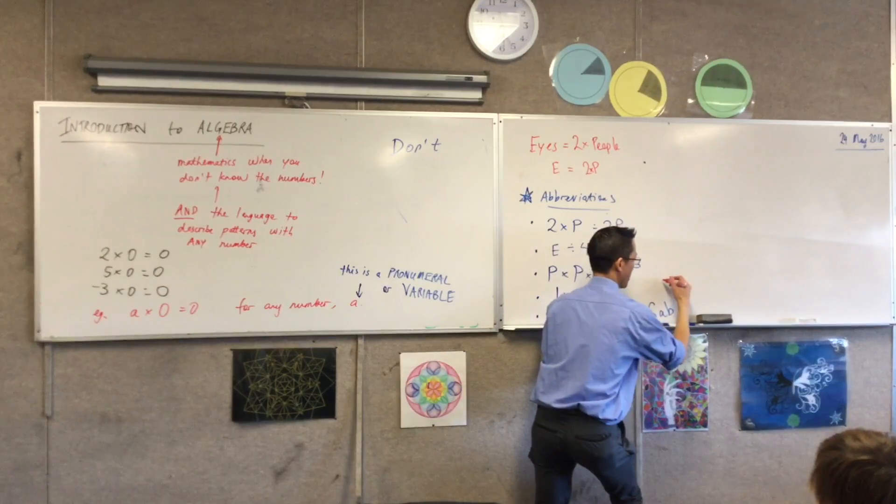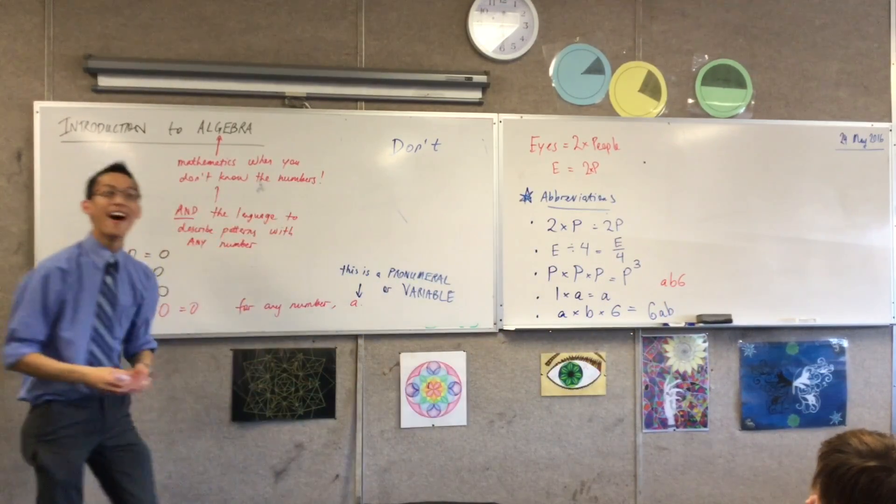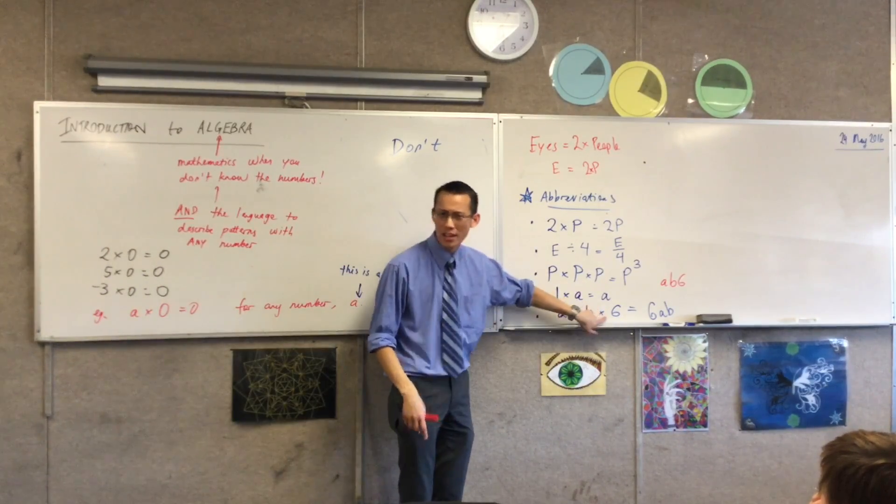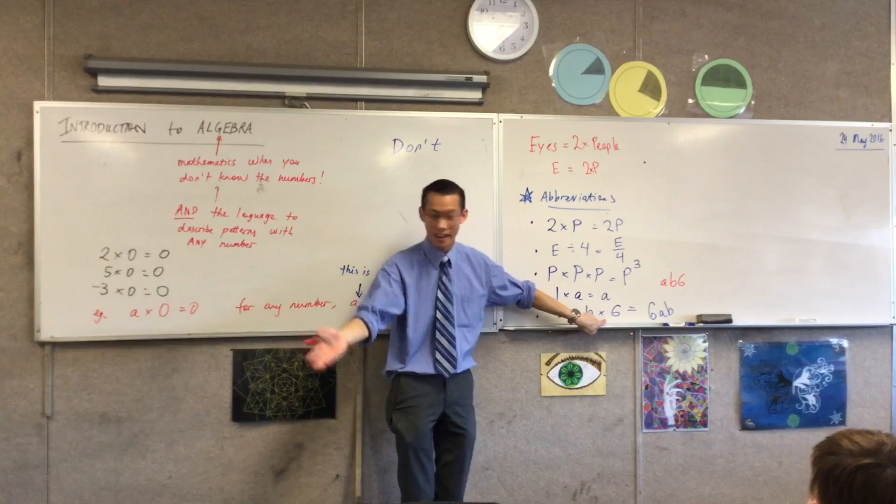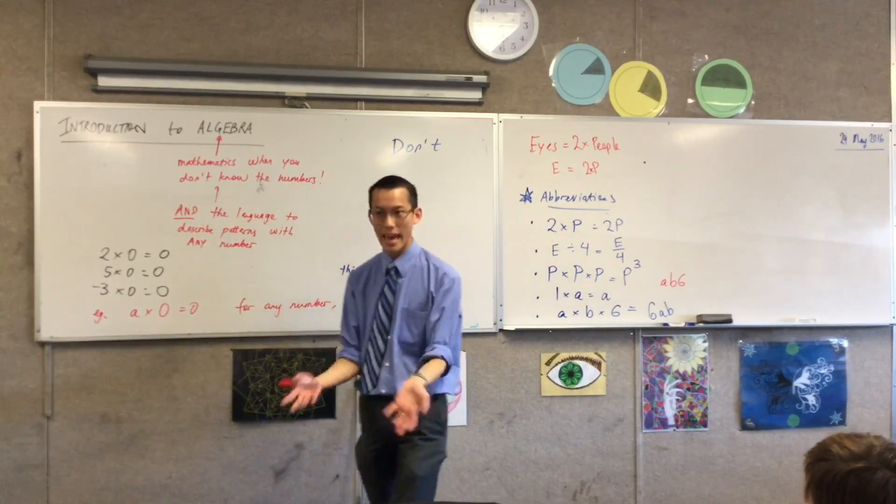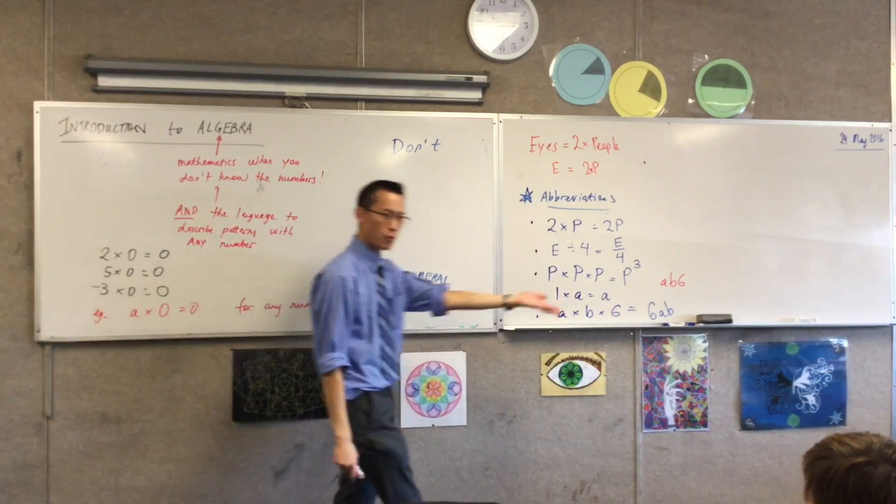Wait, so you asked why you can write them in both ways? Correct. I'm comparing this and this. Wait, isn't it because of the commutative law? Ah, so in the last couple of days, we've looked at the fact that multiplication, you can multiply numbers in whatever order you'd like. You can do these ones first, or you can do these ones. So, the order can change to be whatever we like.